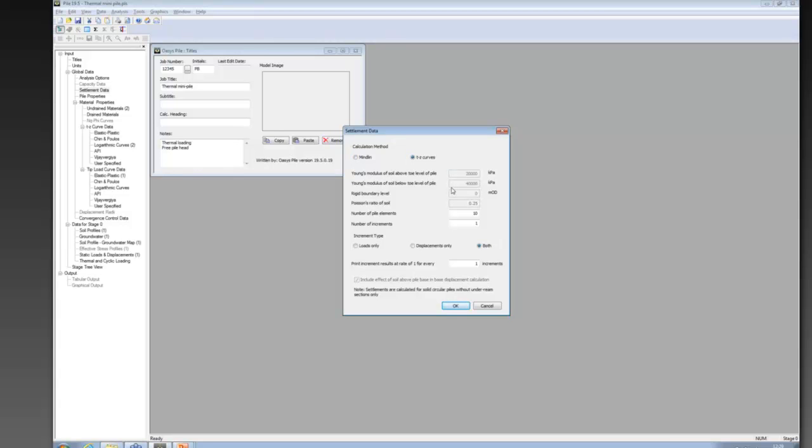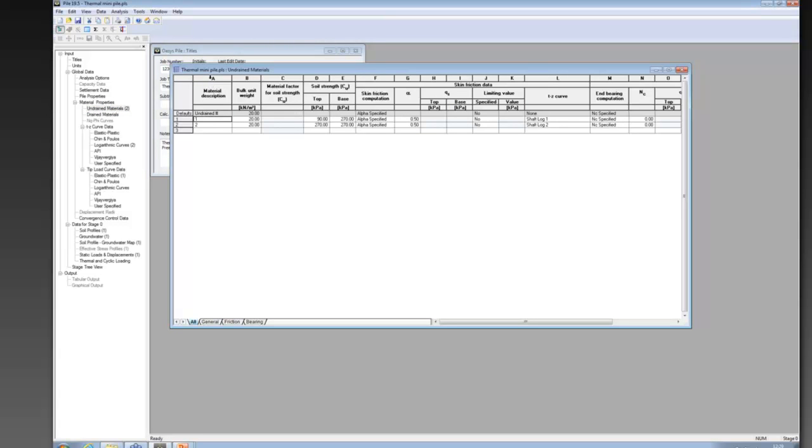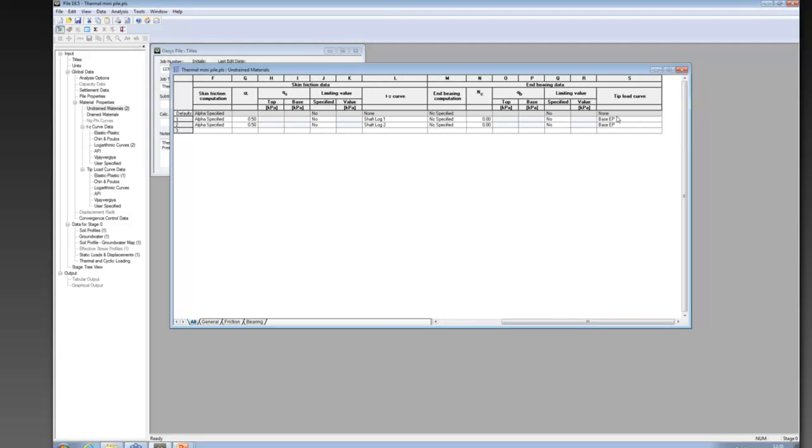However, when we're using TZ curves, we don't put the soil properties in here. We put the soil properties in the TZ area, the stiffness and everything goes into the TZ area of the program, and we can split it up as before into a number of elements. So this pile is just in 10 elements. Then if we look at the material properties, I've used undrained materials, and this is similar to what we had in the previous version of the program. However, additional items are that now we have to select a TZ curve to accompany the material on the pile shaft. And if we also scroll across to the base, we need to select a tip load curve or a TZ curve for the base as well.